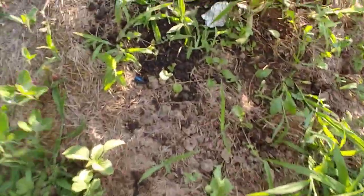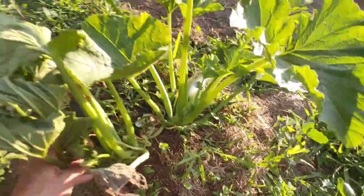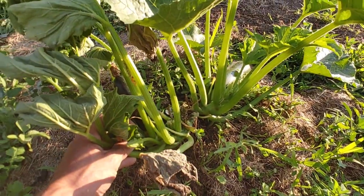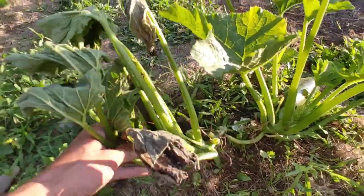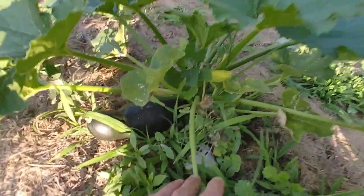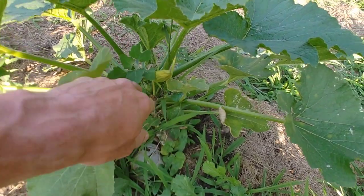But this one had a part that was not looking hot. This guy was hanging off this plant just like that. So we had the root going up to this main plant and this sucker sticking off that wasn't doing good. So like the other plant, took a knife, chopped it off, and this guy is gone. Another stunted little guy with a weird shaped fruit on it. That's one we're not going to be saving seeds from. We're just gonna use this to get some zucchinis.